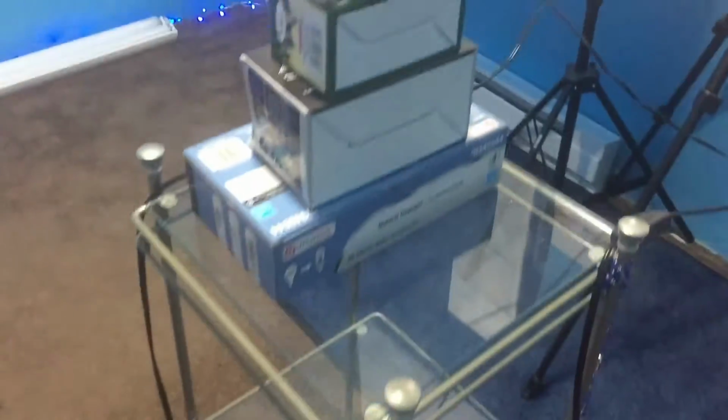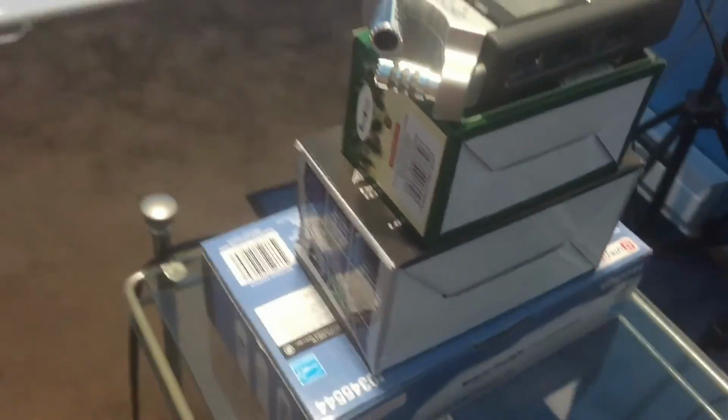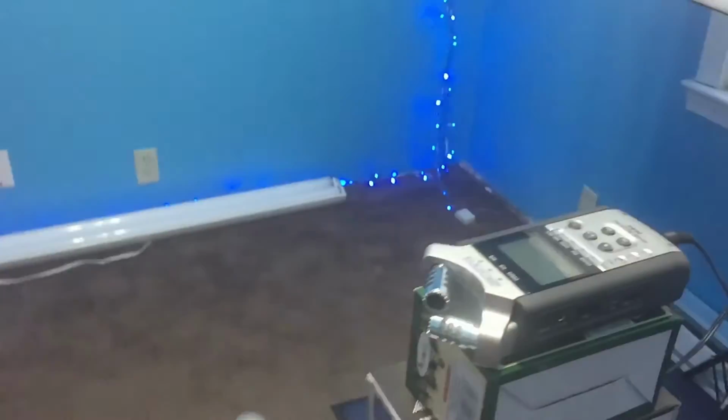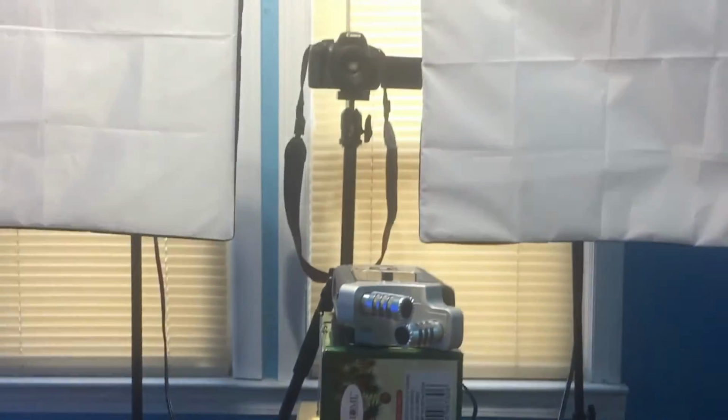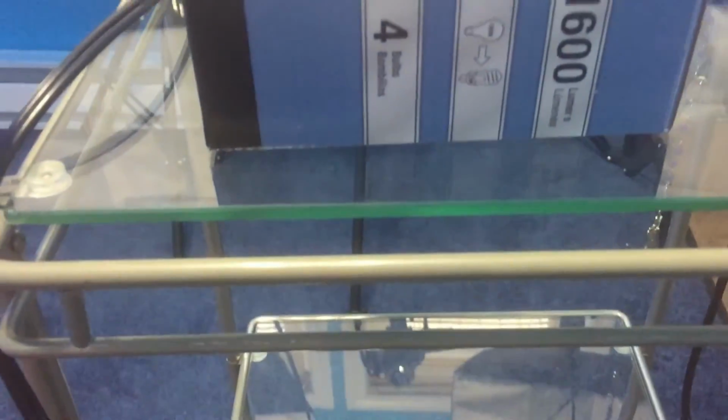Moving on, this is my mic setup I got going on. Here's a little stand. I actually have my mic piled up on boxes because it has to reach my face. It has to be face level, since when I make my videos, I gotta make sure my mic reaches my face, or else the mic is gonna be all the way down there and you guys won't be able to hear me. So that's that.